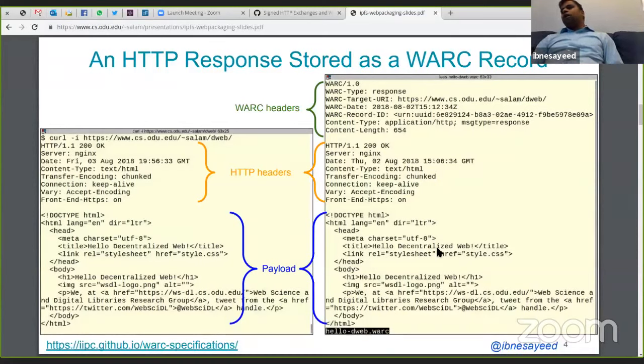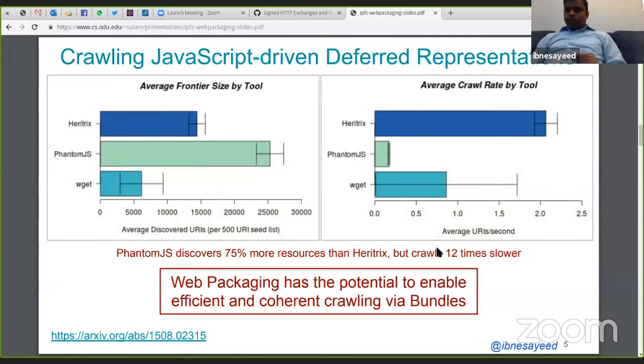There are 7 or 8 different types defined in the WARC specification. So a WARC file is basically a concatenation of an arbitrary number of these records. And then it is indexed outside using the original URI and the date time when it was preserved. And this is how web archives basically serve. They have these WARC files collected, and they quickly read the data from this, do some rewriting and serve it.